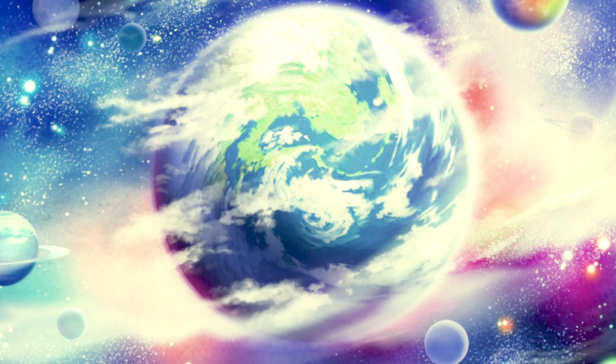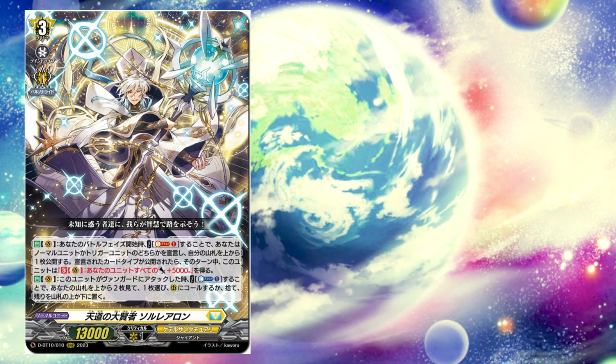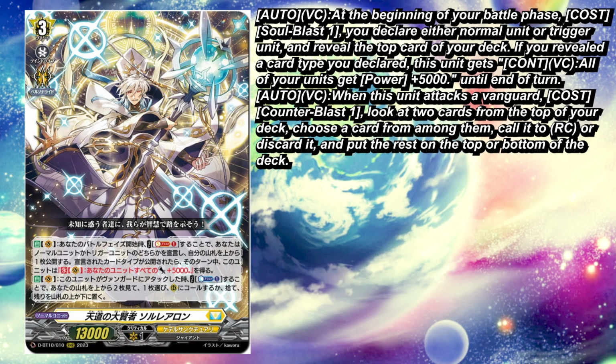Now we can talk about the grade 3, which is Great Sage of Heavenly Law, Solrairon, who says auto Vanguard Circle, at the beginning of your battle phase, cost Soul Blast 1, you declare either a normal unit or a trigger unit, then reveal the top card of your deck. If you revealed a card type you declared, this unit gets the following ability. Continuous in Vanguard Circle, all of your units get power plus 5,000 until end of turn. Then, auto Vanguard Circle, when this unit attacks a Vanguard, cost Counterblast 1, look at 2 cards from the top of your deck. Choose a card from among them, call it to Rigard Circle, or discard it, and put the rest on the top or the bottom of your deck.